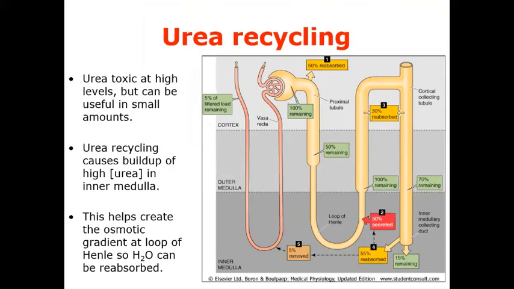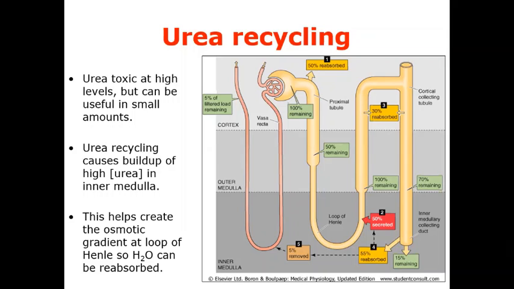Okay, so now let's look at urea recycling. You know that urea is toxic at high levels, but it can be useful in small quantities. In as much as a lot of accumulation of urea could be toxic to the body, small quantities of urea are also necessary, because later on you appreciate that a certain amount of urea is required to maintain the hyperosmolarity of the interstitium in the medulla of the kidney nephron.